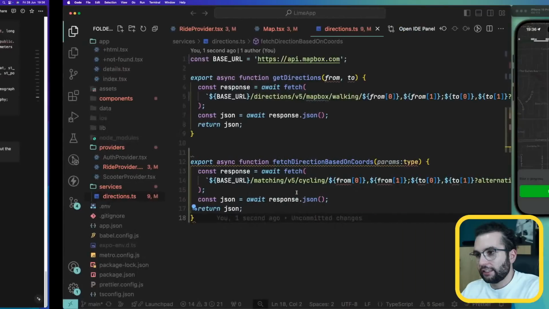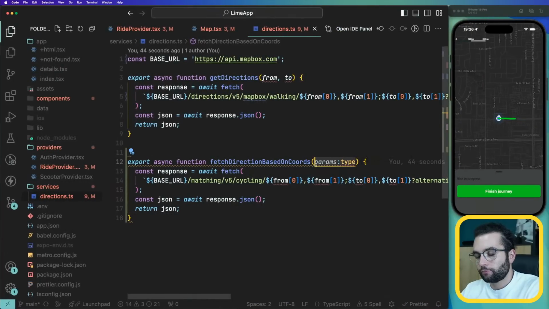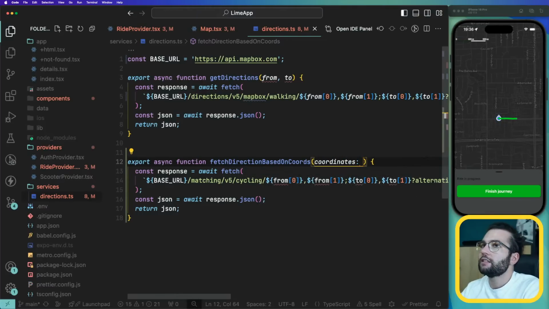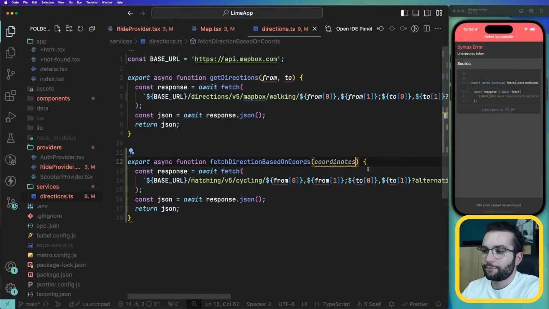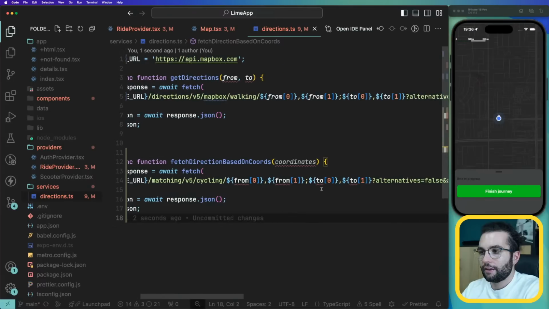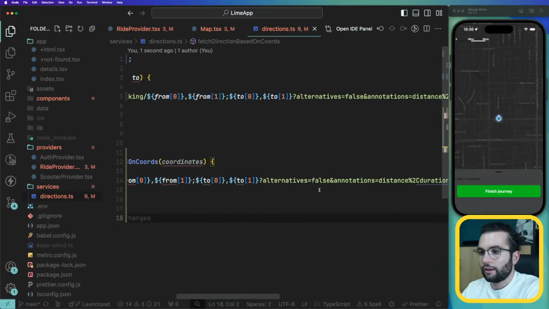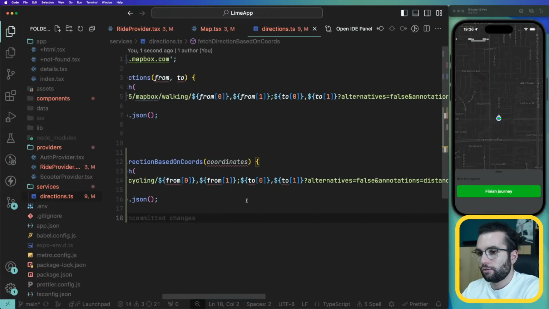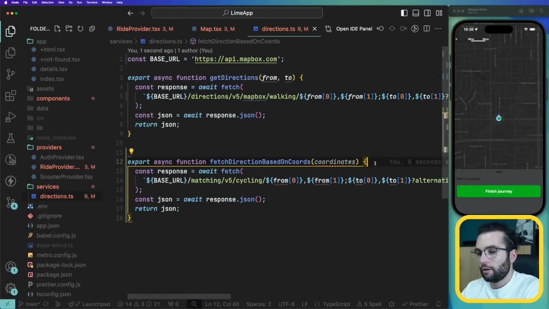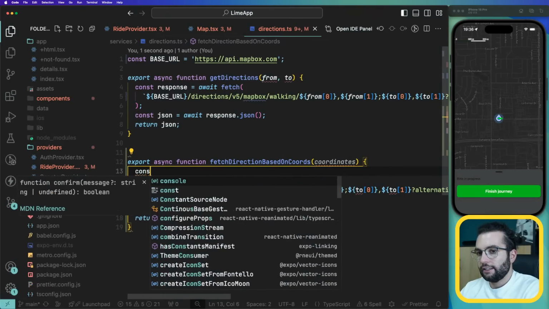But anyway, we're going to receive the coordinates here as an array of arrays, and let's parse them.